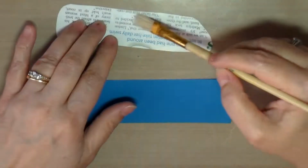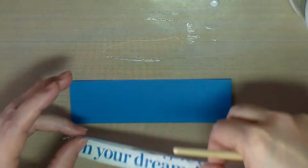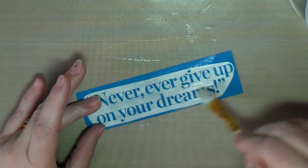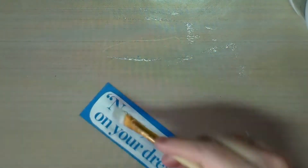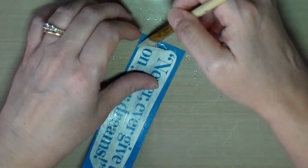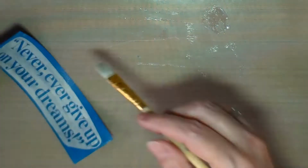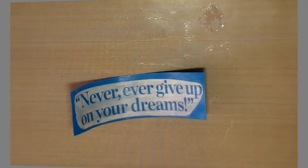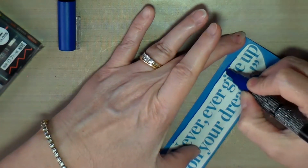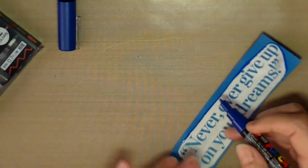So here's the title that I found in my stash to put on the page: "Never ever give up on your dreams." And I thought, well, I can't just put it on the page with matte medium, because for one, the glitter glue is still wet and it probably will take overnight to dry. And plus, if I try to put it on the page and go over the top of it like I like to do, it's going to reactivate and smear the Dylusion spray ink that I put on the page.